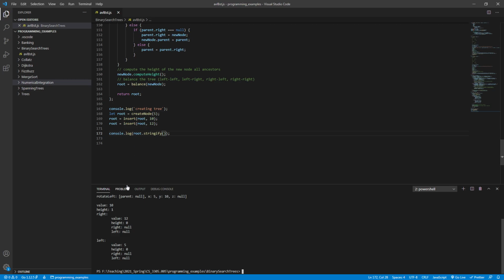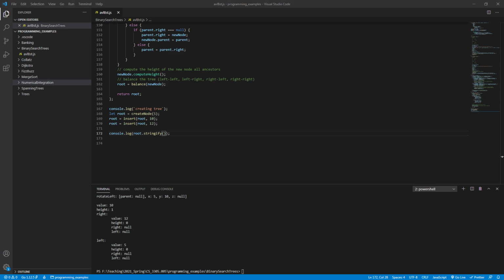After 3 nodes, it looks like it does. So 10 is between 5 and 12. And even though it was created second, it ended up becoming the root node, and everything is balanced and ordered, so that we have a binary search tree.